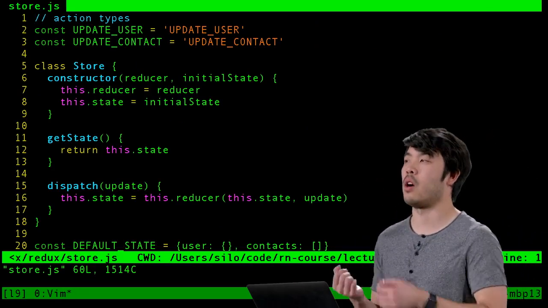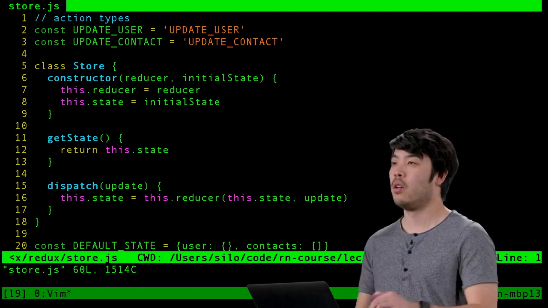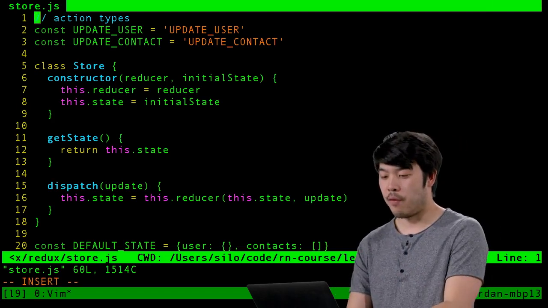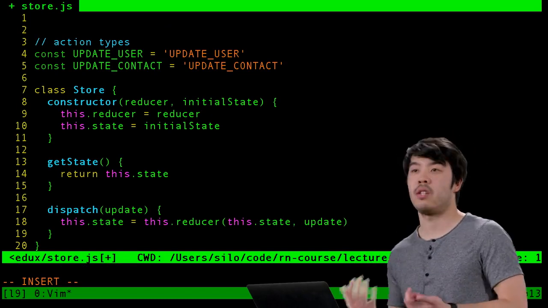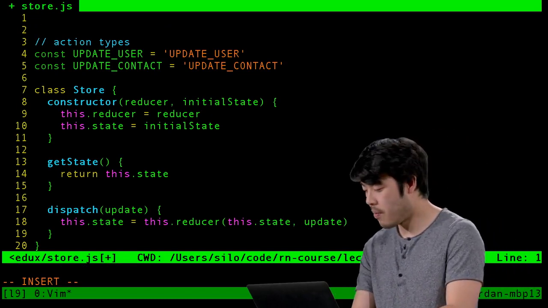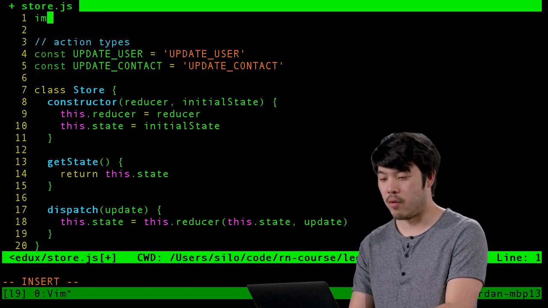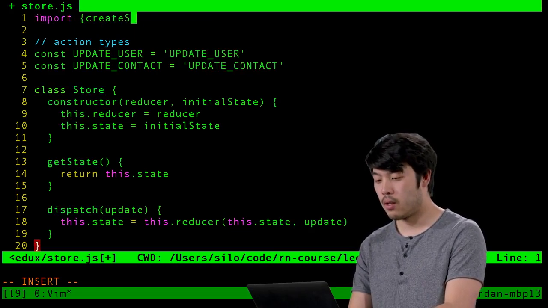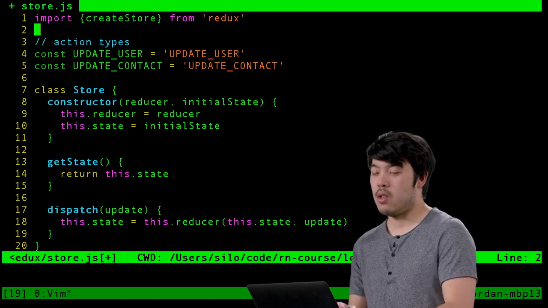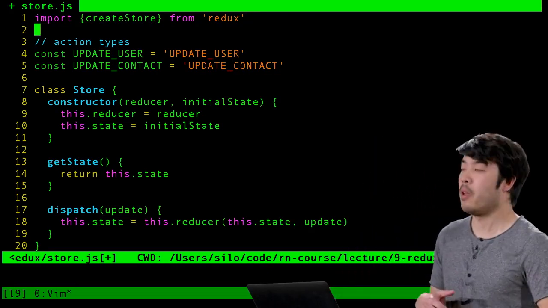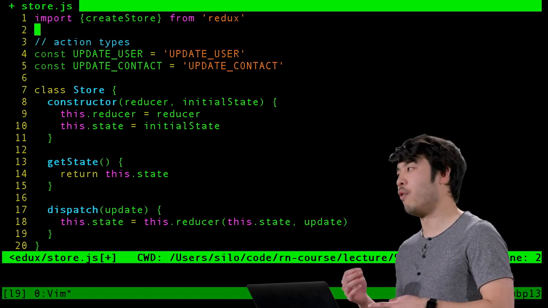And here we're going to start actually using Redux. And so the first thing we need to do is add this thing called create store. So if we import createStore from Redux, now we have Redux's implementation of a store.